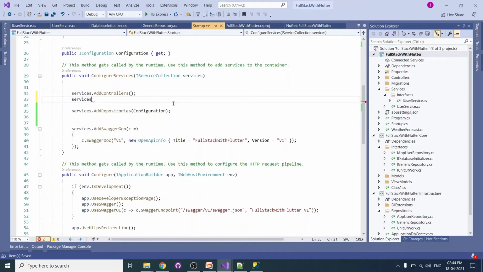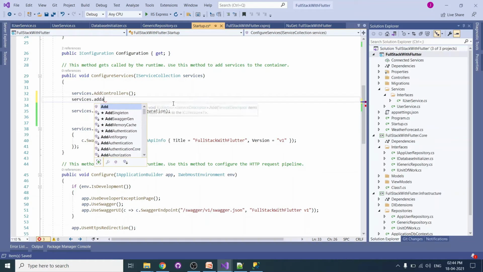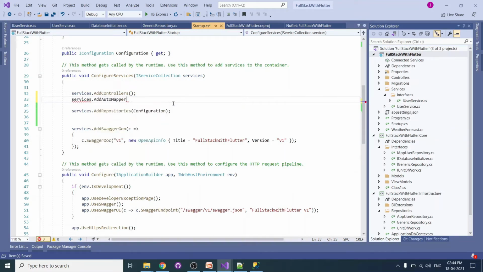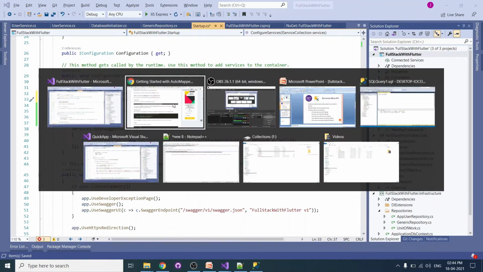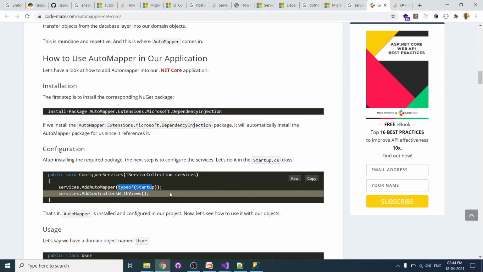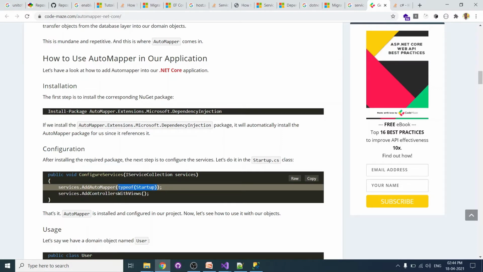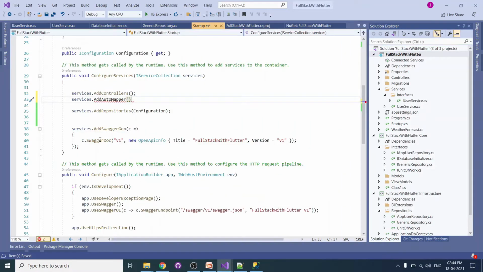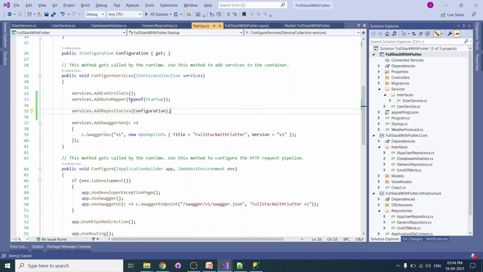Services dot add automapper. So here there is one small trick which automatically binds all these values in the entire application. Okay, so whatever will be there, it will be auto mapped. So this is the basic thing. So we set the type of class, and it will work globally.